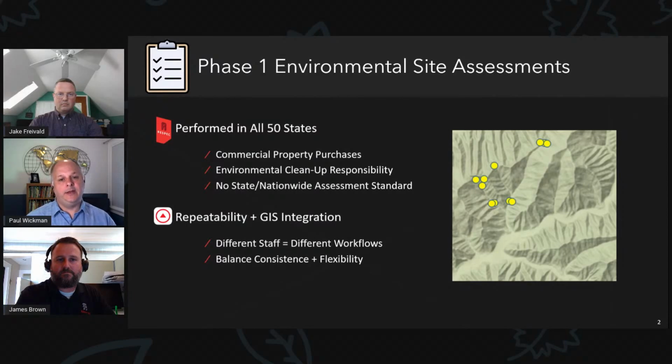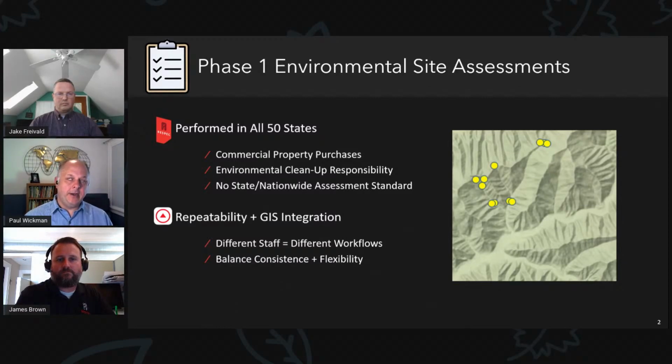This other example comes from these types of site inspections called Phase 1 environmental site assessments. These are inspections or assessments in the field that RESPEC performs across all 50 states. And typically these types of activities come up when there are commercial property purchases involved. So think of one company exchanging assets with another company, or one company acquiring another. They want to understand what any potential environmental hazards are, or any cleanup responsibility that they might be burdened with after they make this purchase. So they perform this Phase 1 type of assessment.